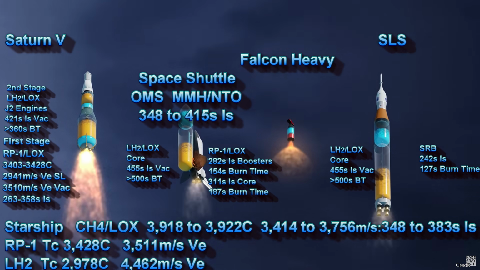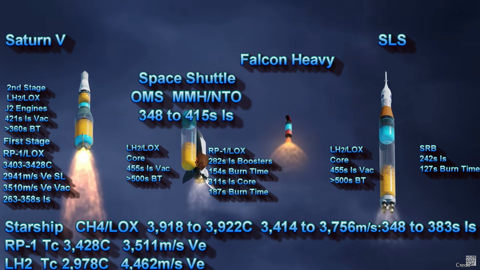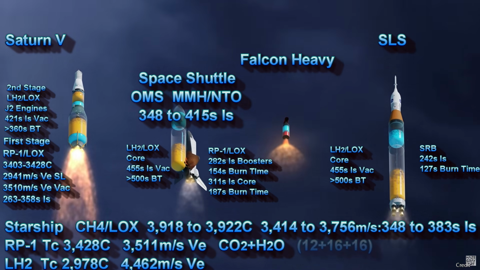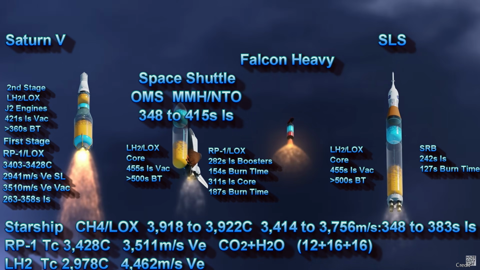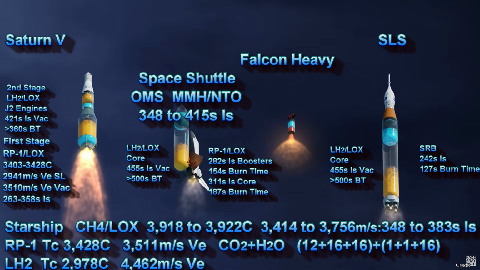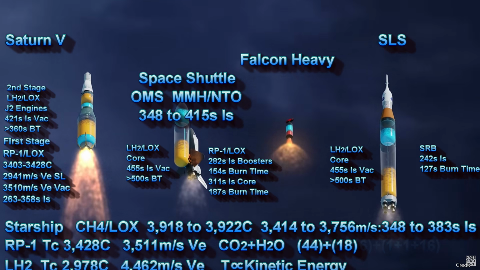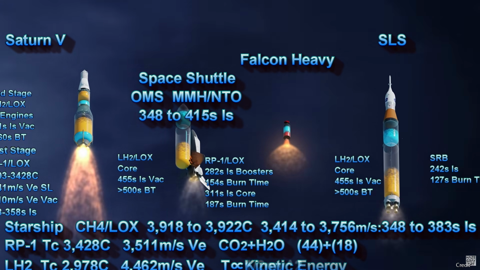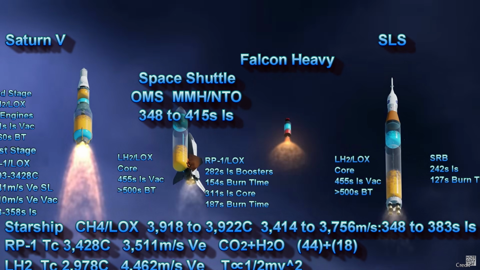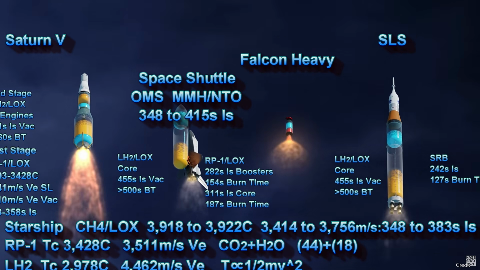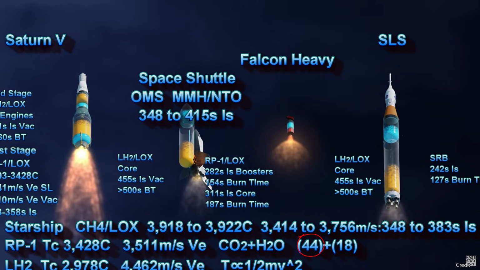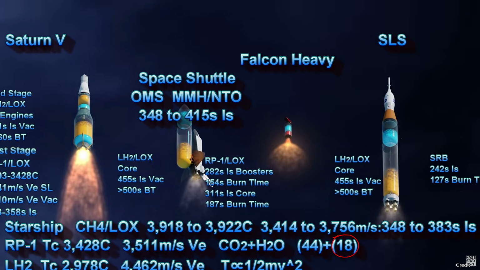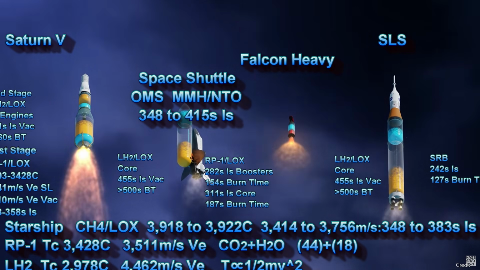When RP1 burns, the resultant products of combustion, assuming complete combustion, are carbon dioxide and water. Carbon dioxide has a molecular mass of 44 atomic mass units. The molecular mass of water is 18 atomic mass units. Temperature is directly proportional to the average kinetic energy of the molecules. Kinetic energy is calculated by the equation 1/2 mv squared, where m is the mass. This means that massive molecules going slower will have the same kinetic energy as lighter molecules going faster. For any given temperature, it is better to have low mass products of combustion.